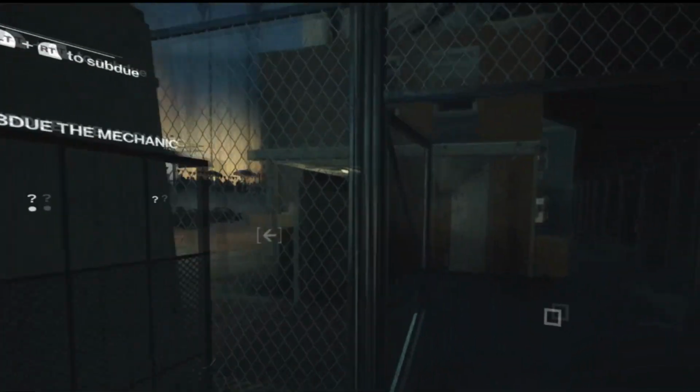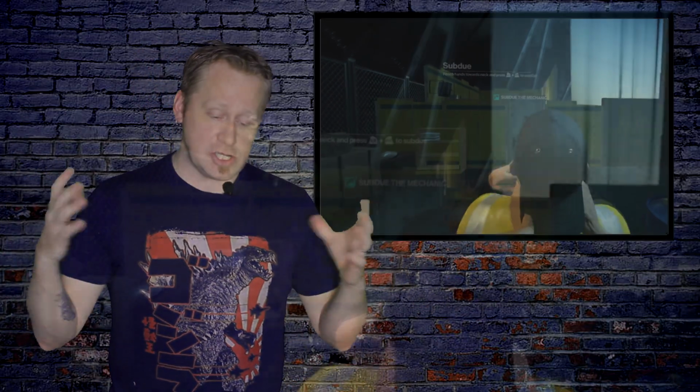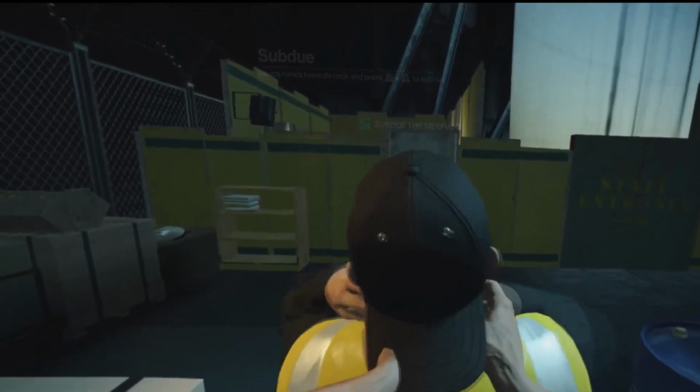So I run, I hide. 30 seconds later, everybody's given up. Clearly it was a mistake. So everybody goes back to where they were and I try again. This time I actually managed to choke him out. I hold the buttons in, choke him out till he hits the ground.